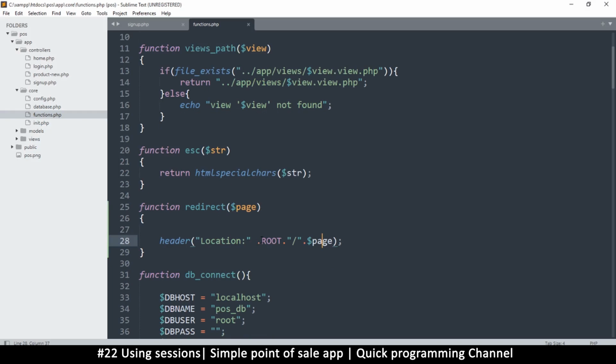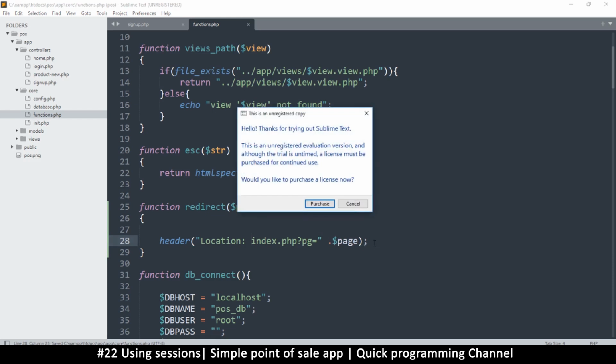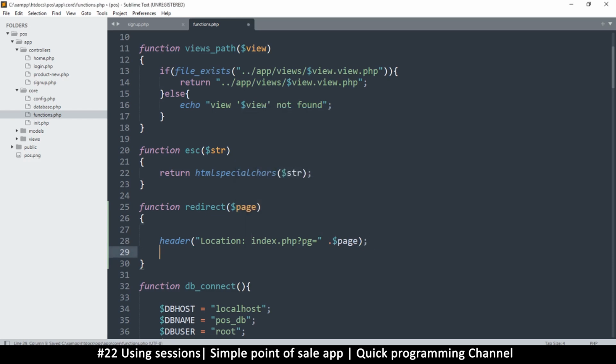Normally we'll do this with, oh, wait a second, let me put this here like this. So it will always be index.php, and then page name is equal to, and then I'll remove this, and then this is how I'll add the page name at the end like so. And then after the redirect, I'll have to say die down here.